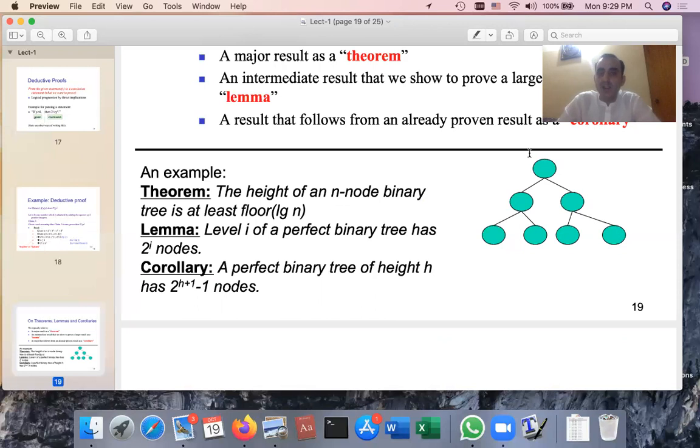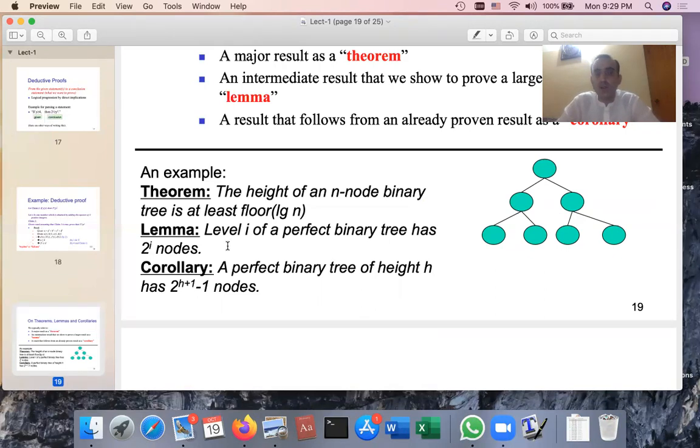So what would be the height of this 7 node binary tree, by the way? You can put 7 here in place of n. So log of 7 might be 2.8, and then taking the floor, you will get 2. So the height of this tree is, this is level 0, this is level 1 and level 2. So the height of this tree is 2. You can get this value from this statement, which is basically a theorem, and it contains a detailed calculation.